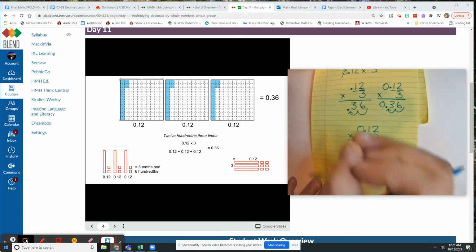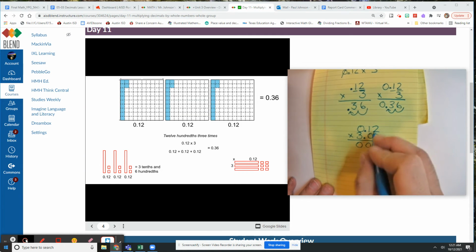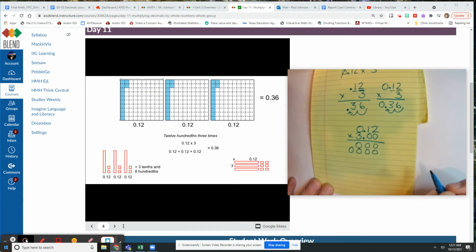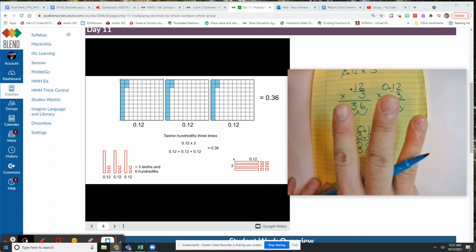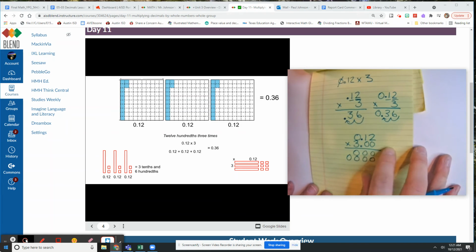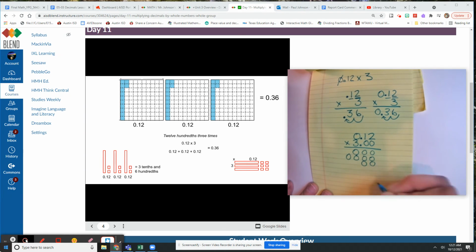Second line, 1's place, 0. All right, 0 times 2 is 0, 0 times 1 is 0, 0 times 0 is 0. Okay. Third line, 1's place and 10's place. There's not a good way to do that. The 1's place and the 10's place are zeros. So each time you add a line, you add a 0. That's just a tip. So the 4th line would have 3 zeros, the 5th line would have 4 zeros, the 6th line would have 5 zeros before you ever start. So this is the second line, 1's place 0. On the third line, you have a 1's place and 10's place 0.